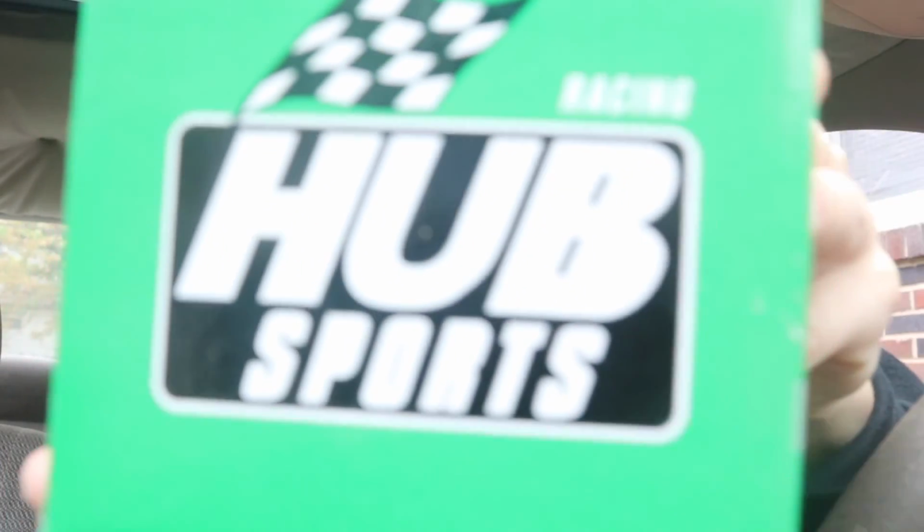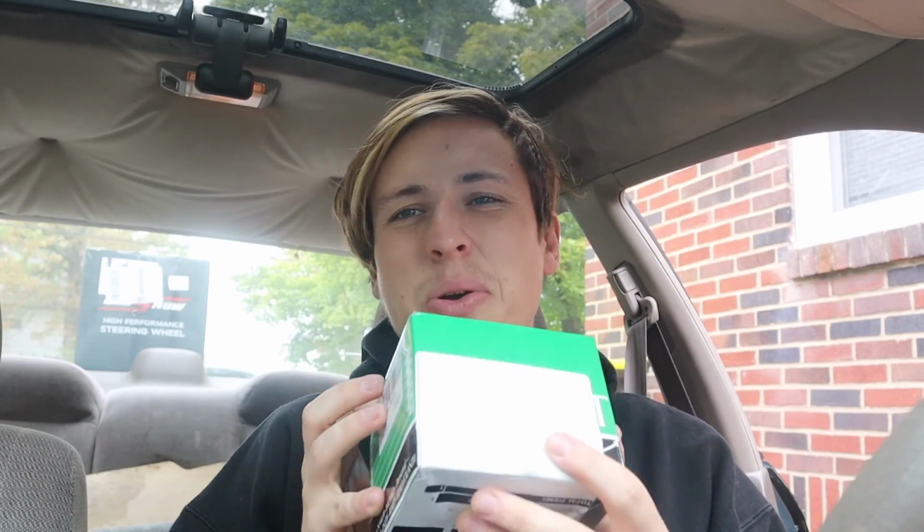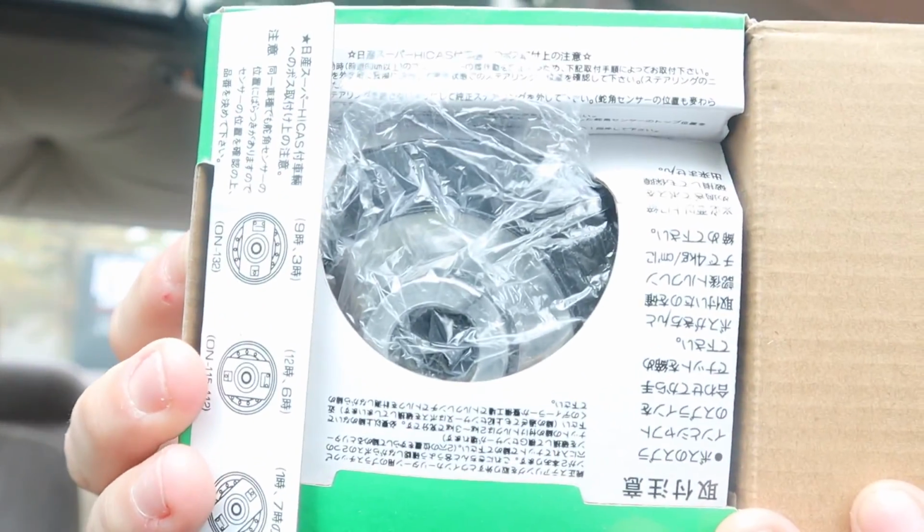I think the funniest packaging comes from the hub itself, which is also kind of sketchy because this one just says Hub Sports on it. It has a bunch of brands and a bunch of Chinese writing on it, which doesn't lead me to believe it's the best part in the world. So this was just wrapped up like this. It says Boss Kit on it, and that's actually how I ended up finding it from Wish because there were pictures of the box that said Boss Kit on it. Open it up, and just more Chinese stuff.